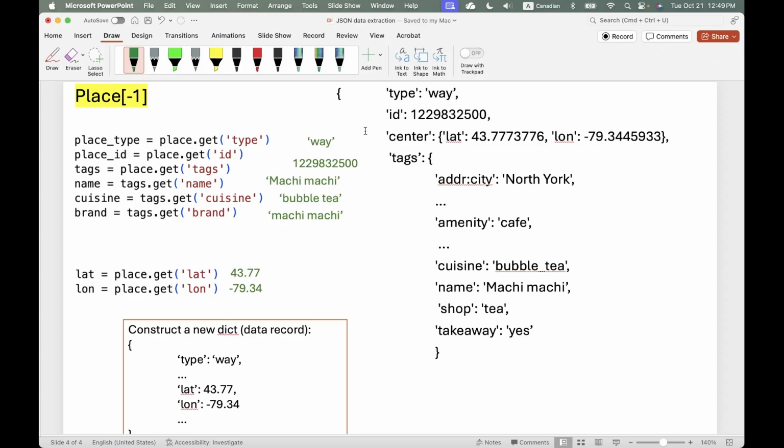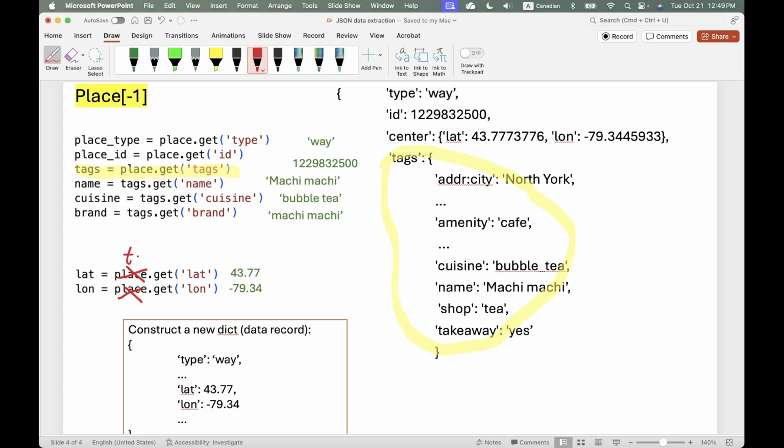And the only difference is that now, when I'm trying to extract the coordinates, we cannot directly extract them from the keys lat and lon, because they are not directly the keys of that outer level dictionary, right? So instead, what we want to do is, first of all, we get the whole bunch of information under the tags key. Everything is here for the second type of cafes in the data set, right? So once I get tags, there's a little bit of an error here, but that's a good opportunity for us to highlight this, right?